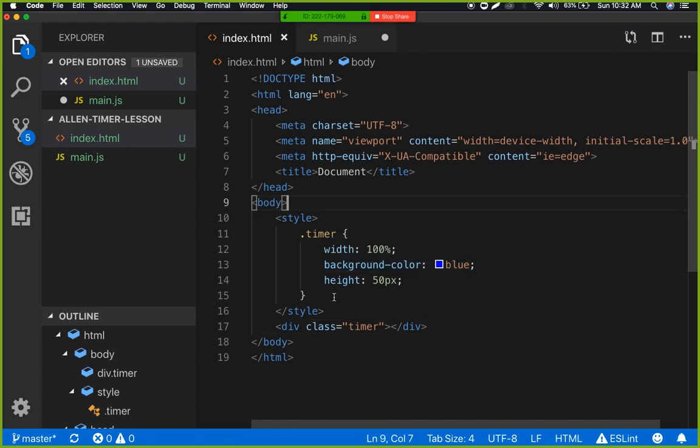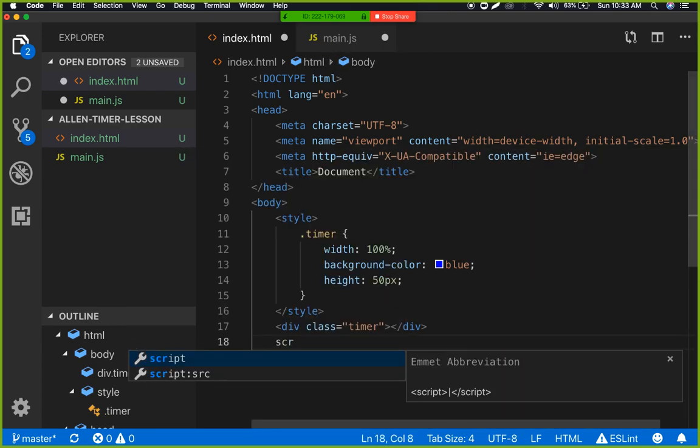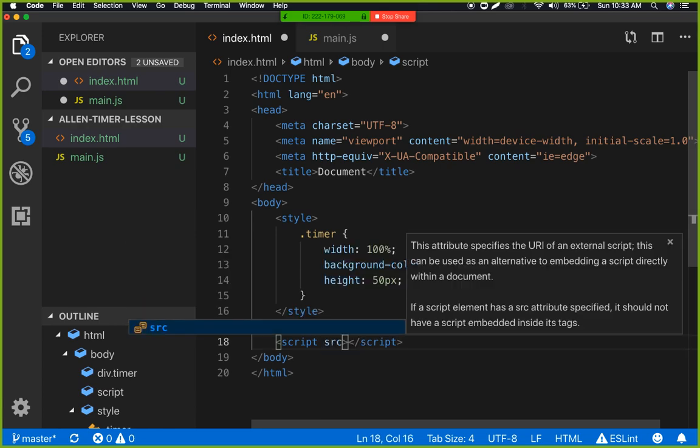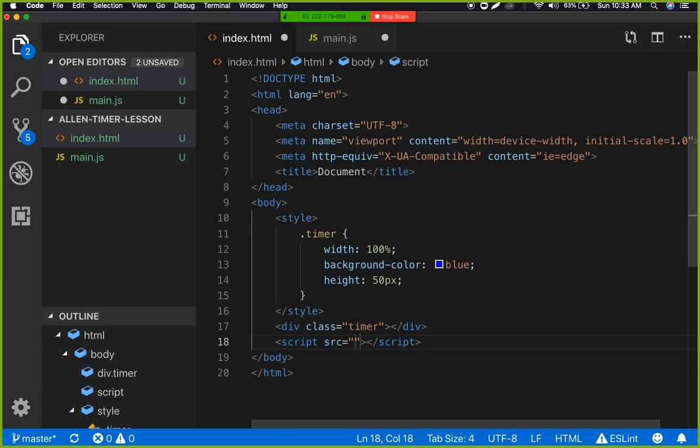Now I see that I have main.js here. I'm gonna create the script tags, and we know that when you have script tags, you have to have a source. And since it's locally on my computer, I just give it a relative path, main.js, and it's probably just best to do the type equals text/javascript. I know that for certain things the type does affect things, but I can't give you an exact reason why. But it's best to have it.